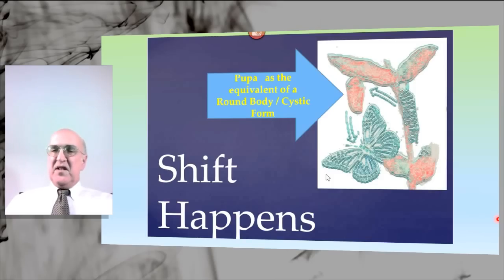And I'm going to follow up that motif with this cartoon, and that is that shift happens in nature. And in this situation, with the model of the butterfly, the pupa, which is shown here, undergoes a metamorphosis and becomes a butterfly. This is part of the normal developmental cycle of the life of the butterfly. They don't look anything like each other, but they are related to each other genetically, and one follows the other as A follows B, or one follows two.